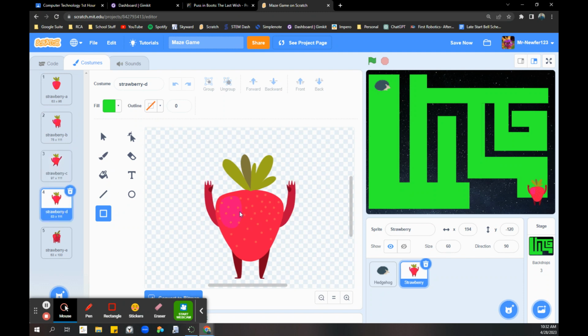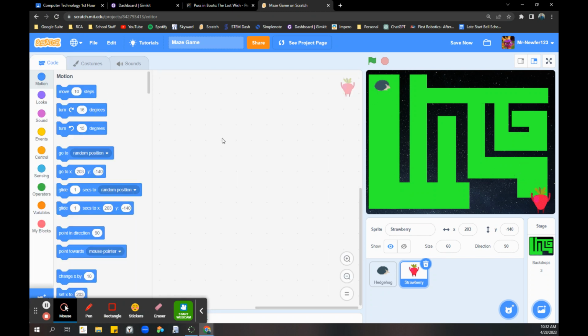And I actually want him to always be costume number 3. Like, yeah, you did it. Or 4. Let's do that one, yeah. And I want to leave that so he's kind of on the maze and kind of not. So that when I touch him, he'll say, yeah, you won. Yay. All right. Now let's check out what this code is for this character.